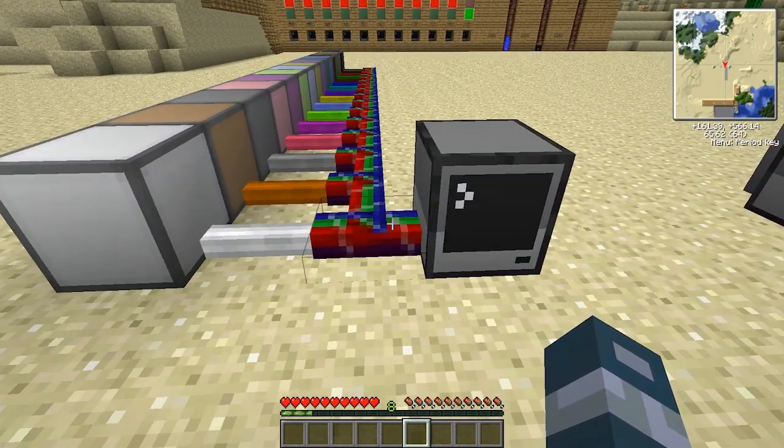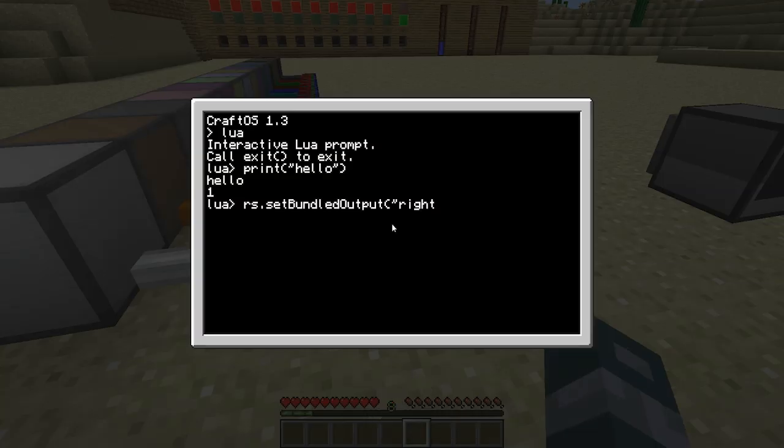So it's on the right. Oh, sorry, it's on the left of the computer. And then you close it like that, and then you put the dot, not a dot, sorry. Wow, I can't believe I forgot what these are called.